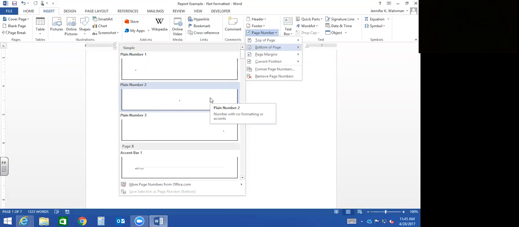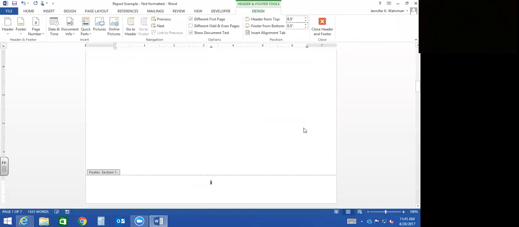Remember, APA style is very basic. So we're going to put a page number in the bottom of the page. So click this one. At the bottom of page 1, I now have a page number 1 in my footer section 1. Do you all have that? Okay, mine did that yesterday too, but we're going to change it anyway, so hopefully it'll work.